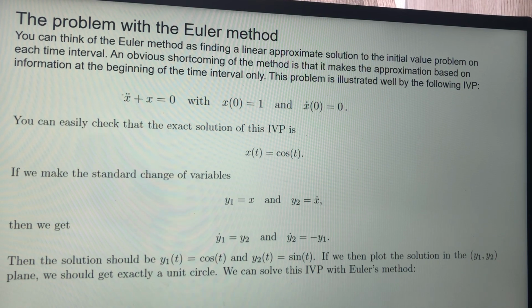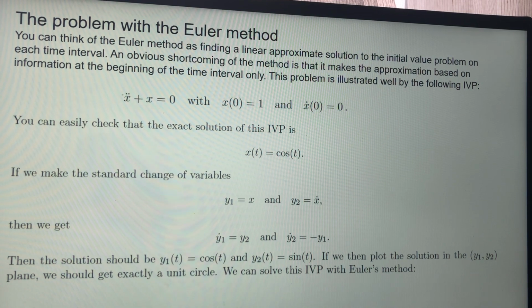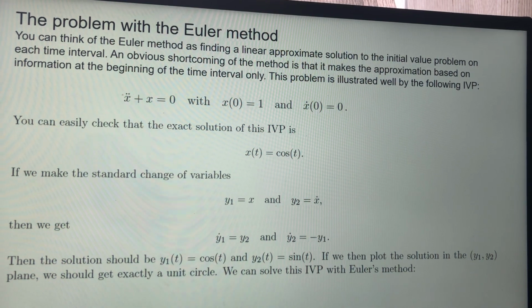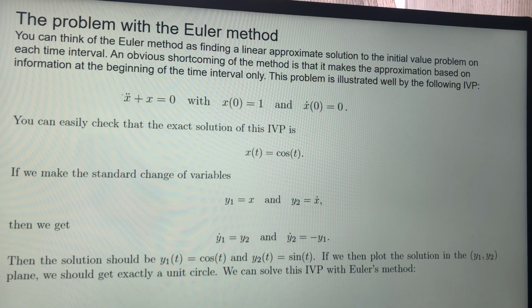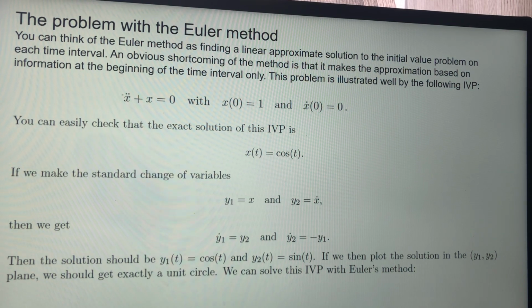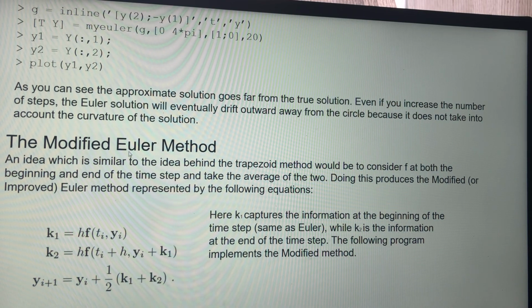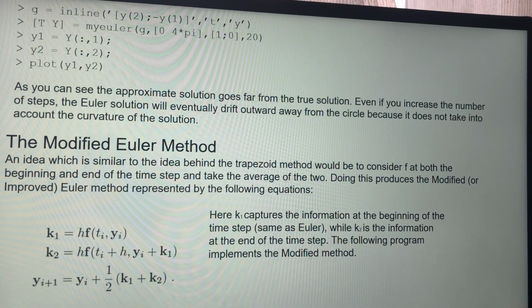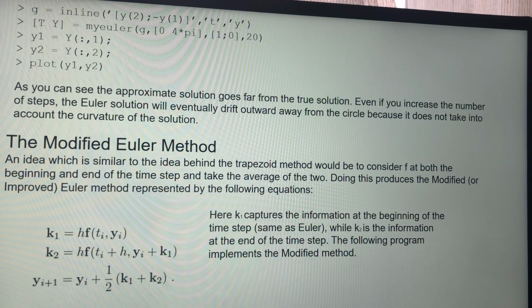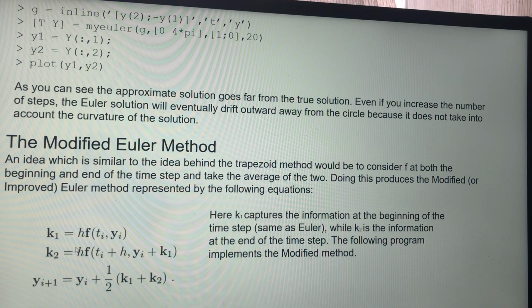The problem with the Euler method is that it's good if you have a linear function, but if there are curves, if your solution has turning points, then the Euler method is not working very well. At that time, you need to modify your Euler method, or you need to use higher order methods. This is the modified Euler method. For each step, it's not going directly; we are dividing the time steps so that it can capture the turning points if it has them. That's why this is the modified Euler method definition.